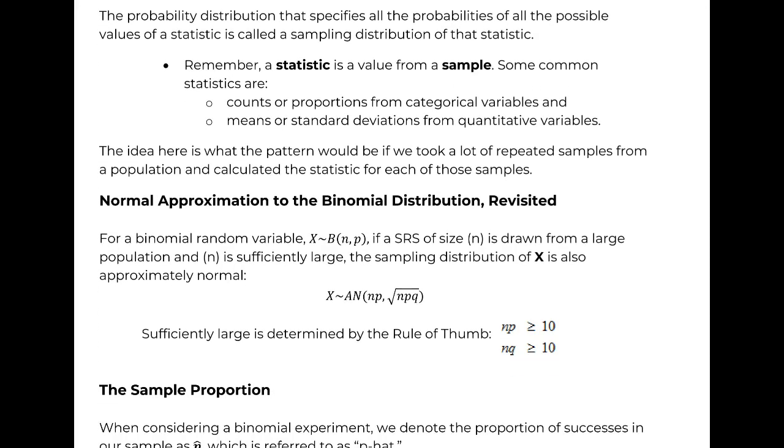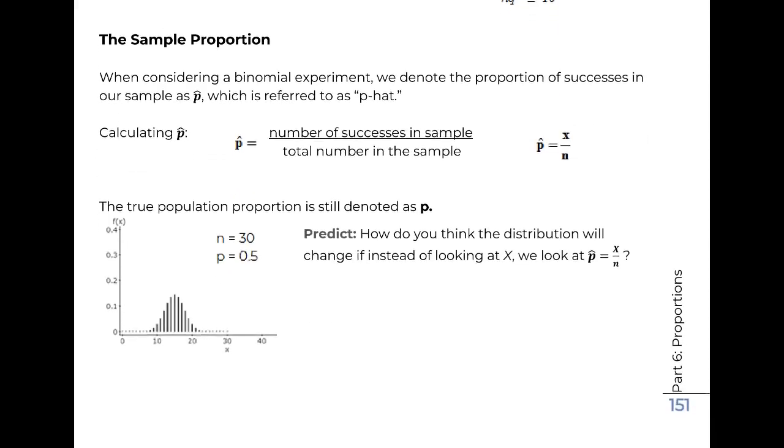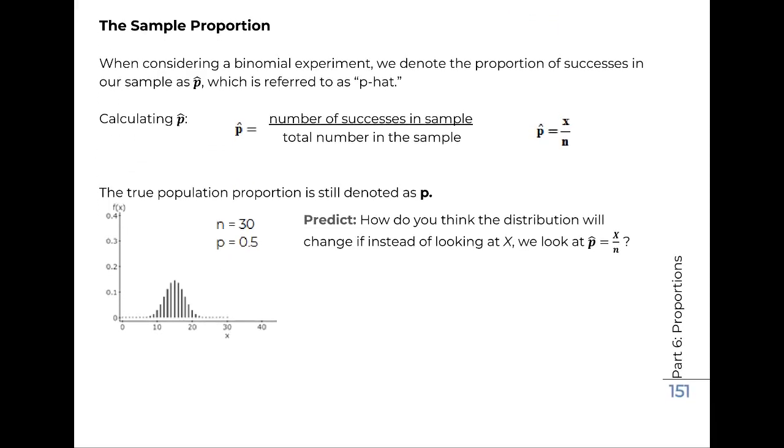So we're going to be looking at the proportion for a categorical variable. And this all comes down to using the normal approximation to the binomial. If we're talking about a sample proportion, this thing is going to be denoted p hat. Just as a note, the population proportion, the real value from the population, will be denoted with a p, just like back when we did part 3 when we talked about the response variable. The true response variable, the one we observed, was a y, and what we predicted was a y hat. Same deal here.